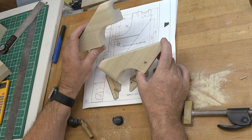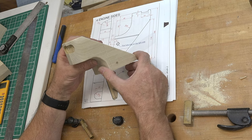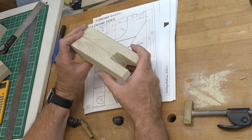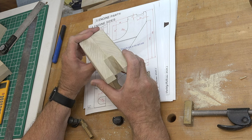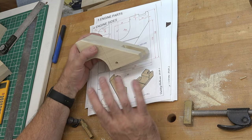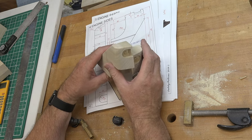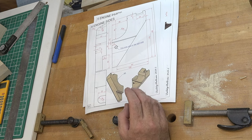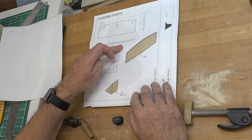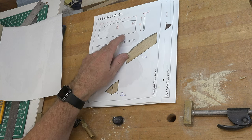And there we have our two engine sides — or fender pieces, as they call them: the left and the right. A very challenging piece, but not impossible if you just take your time and follow the steps. I'm going to be adding some laser embellishments to these, so they won't be glued in place just yet, not until I can get those embellishments put on there.